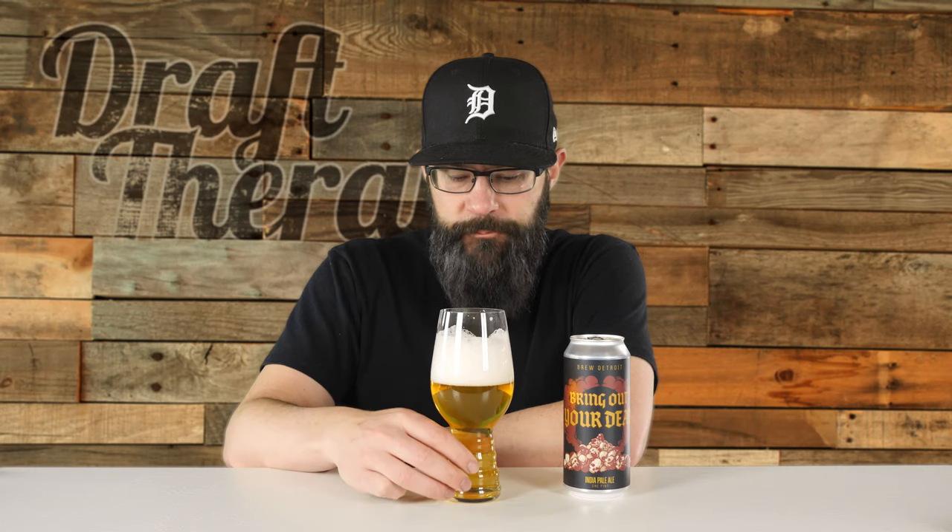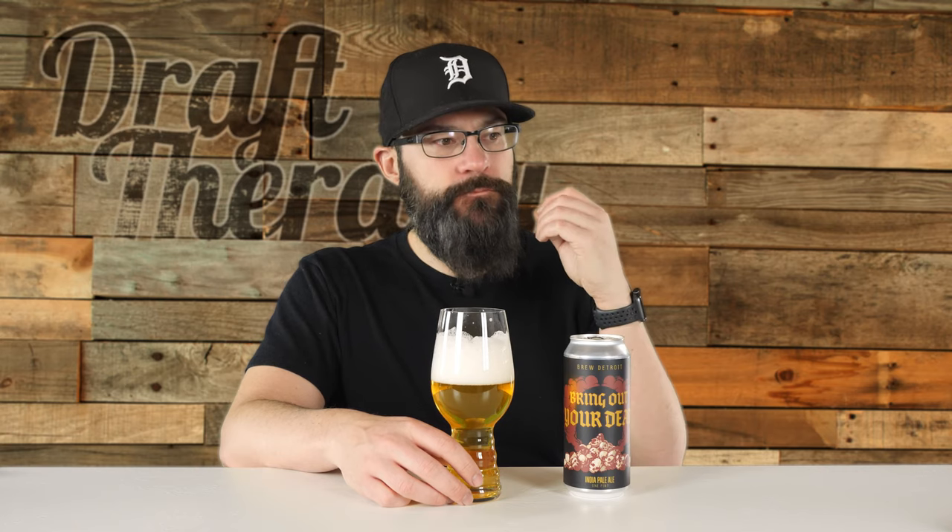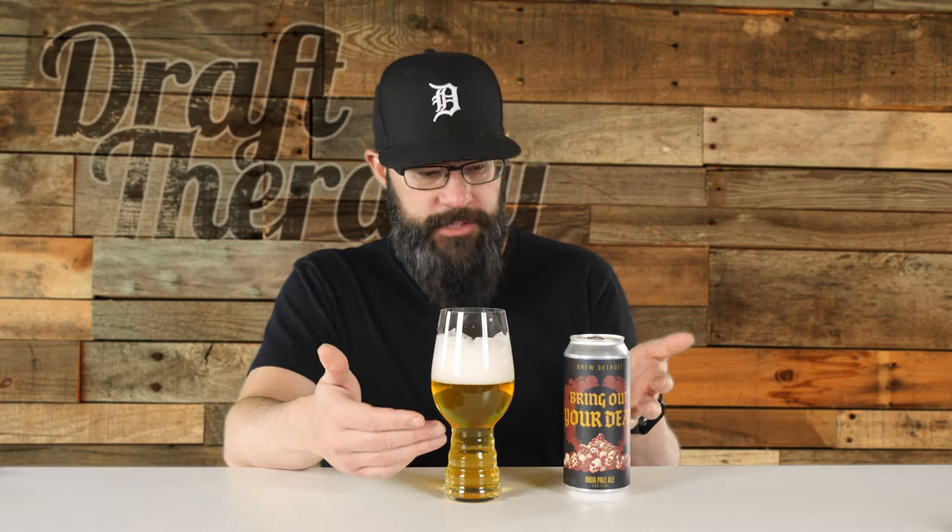Let's go ahead and dive right in — cheers. The mouthfeel is very light. It's 4.8%, super sessionable. Mouthfeel is very light, very crisp, really on the light side. It doesn't have a whole lot of body to it, and the flavor — I have to work for it. First sip, first impression was not overwhelming by any stretch of the imagination, but I can tell there's something going on in there.